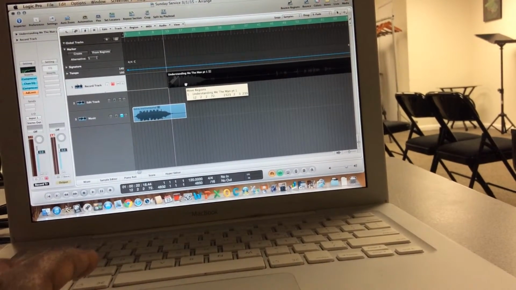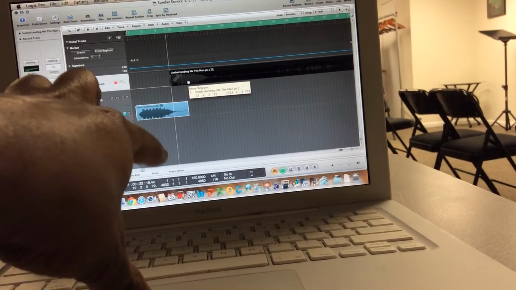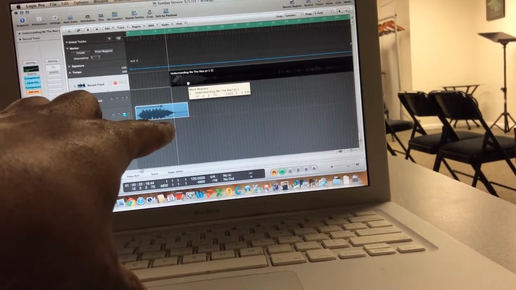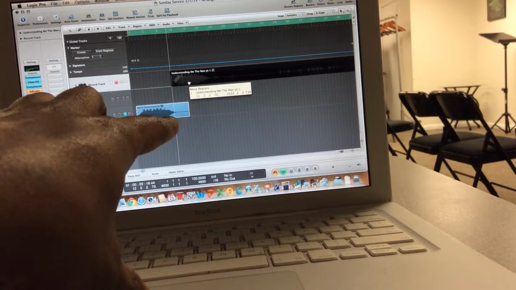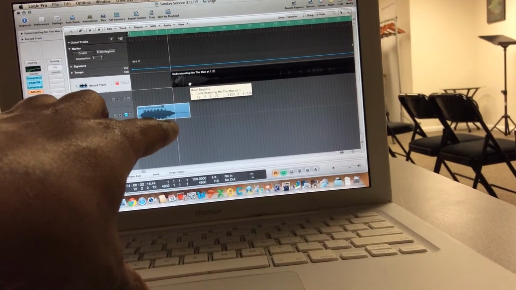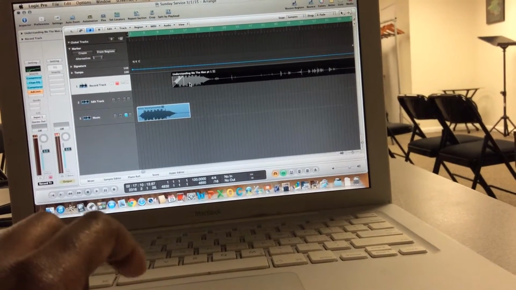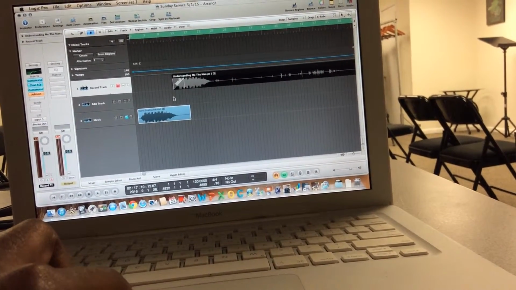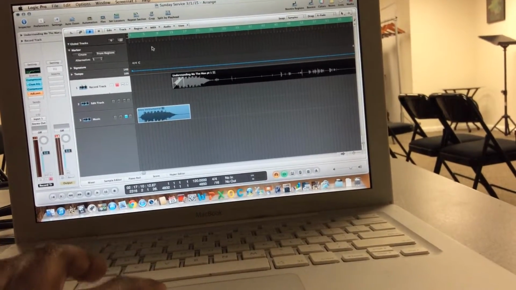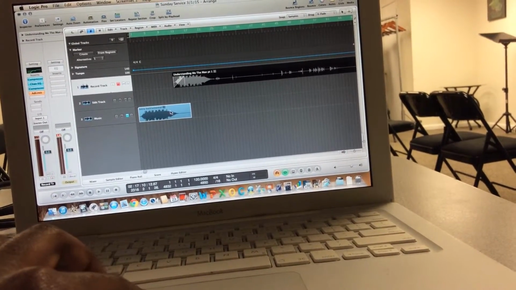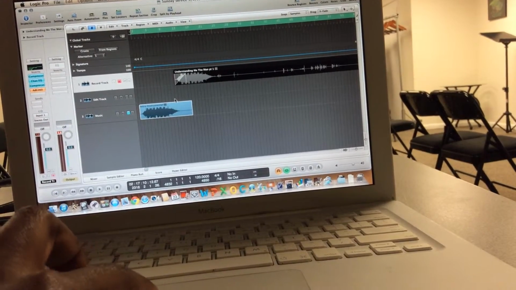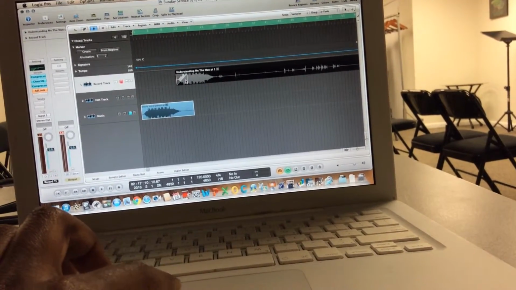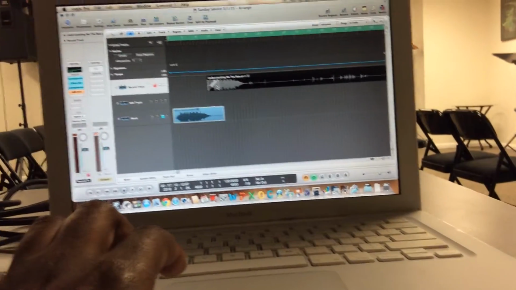You see that white vertical line? That's where we want to have that line, about the end of that fade of the intro music. So we're done syncing that, so that while the intro music is fading out, the pastor is actually fading in, and you'll hear the smooth transition.